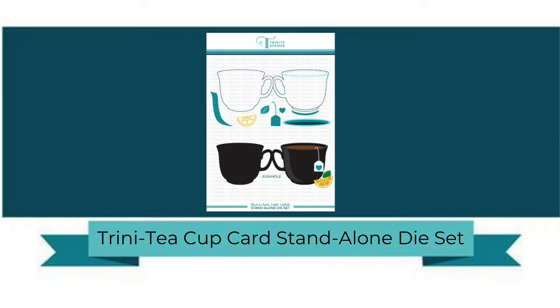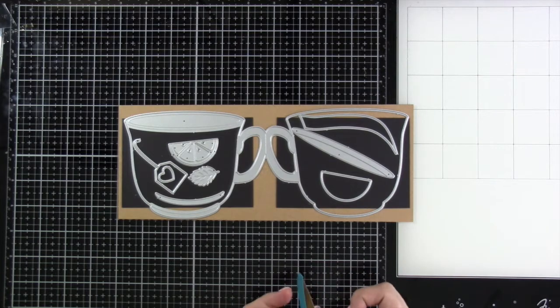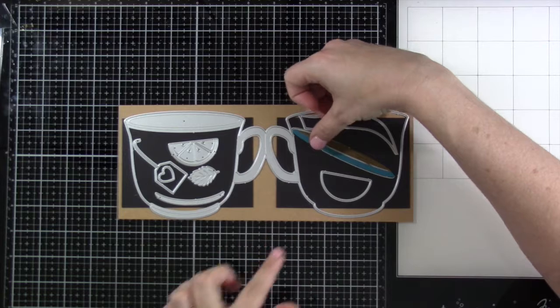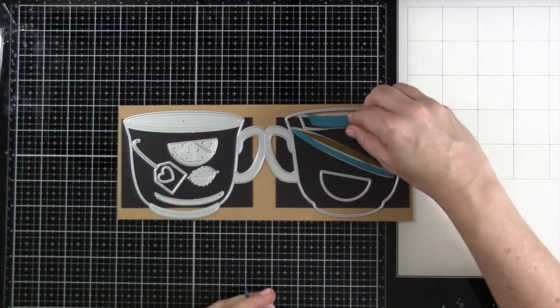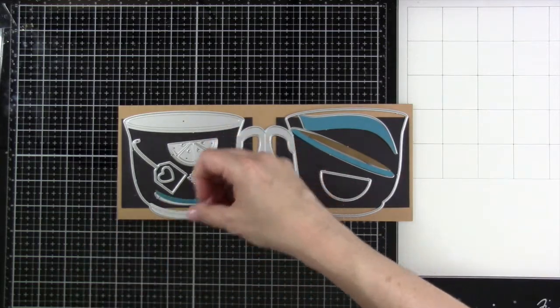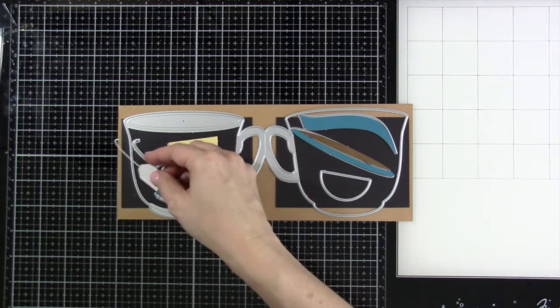Now let's take a closer look at the brand new Trini-Tea Cup Card Standalone Die Set. If you loved our coffee mug card die set, you will love our new Trinity Cup Card die set. This 10-piece die set creates a fabulous teacup shaped card. Use it as a shaped card or cut it along the score line to use the die cut shape. This die set features embossed detail and accent dies.